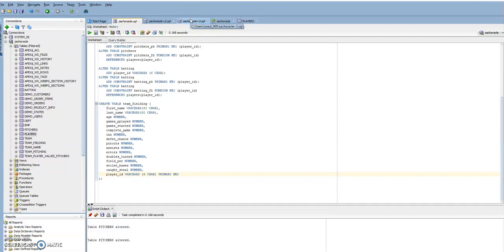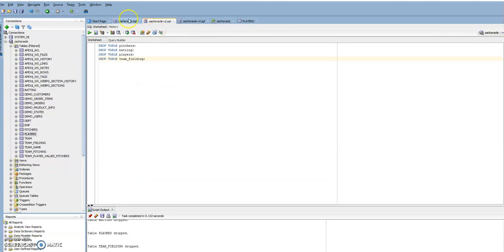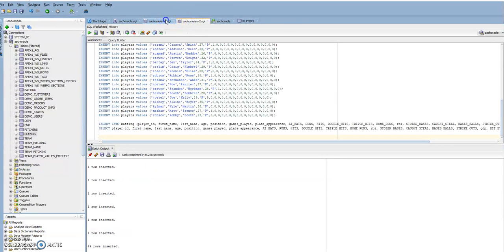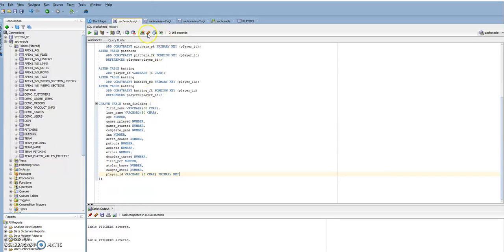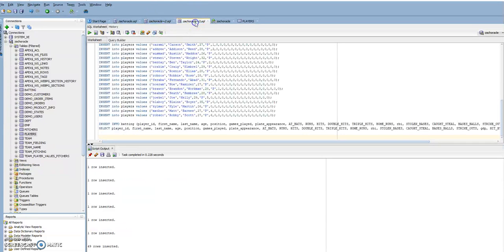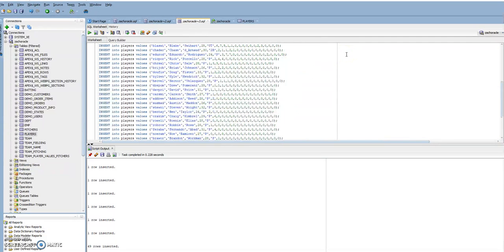And then I don't know if this is a good practice or not, but I have multiple sheets going to try different things out at different times, because I can always copy and paste them back and forth, so it's kind of like having a text editor. And then this I kind of just stole from those Caleb videos. It works for when I really screw things up, because I've got all the separate things, so I can just drop everything and rebuild everything here. This is all the building of my tables. And then number 3 is inserting any values.